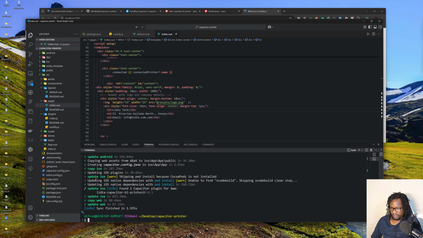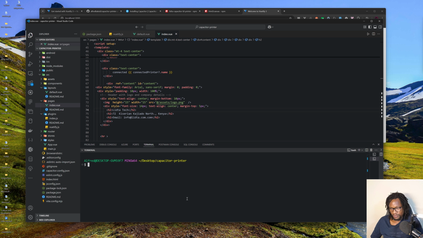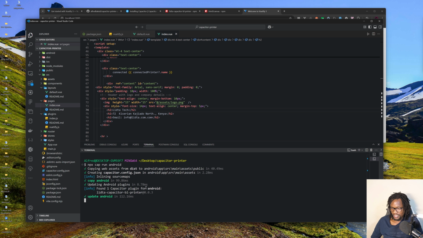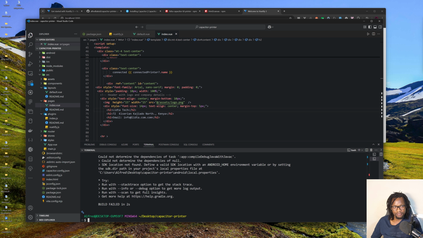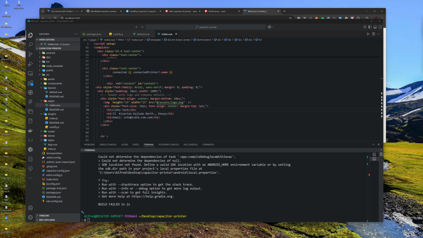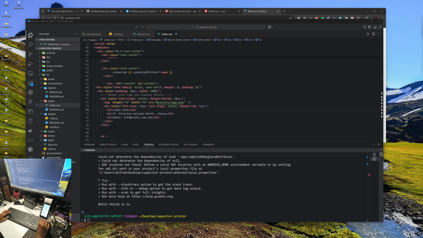It's going to complain, but it's still going to complain about the iOS. And as we said, we're not implementing for the iOS currently. And then the next thing that I've got to do is run Android. I'm just going to run the Android project inside the device that I have with me. As I showed you, lastly, I have the device that I am using for the Bluetooth printer, which is this one here.